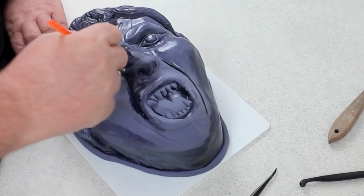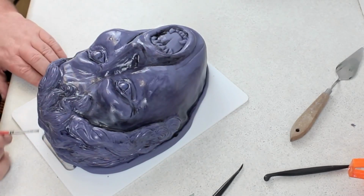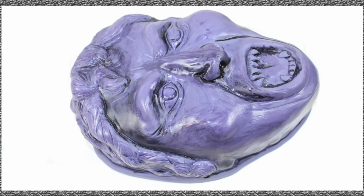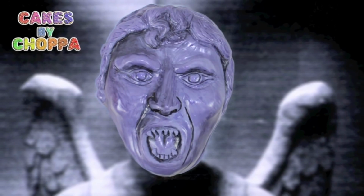A lot of people have issues with putting water on fondant, but I find if you're dipping the brush and then you're sort of painting it across, it's only a very thin layer, so you want to keep that in mind. You're just giving it a coat, you're not actually putting lots and lots of water on it. And there you go, you have your Weeping Angel cake.